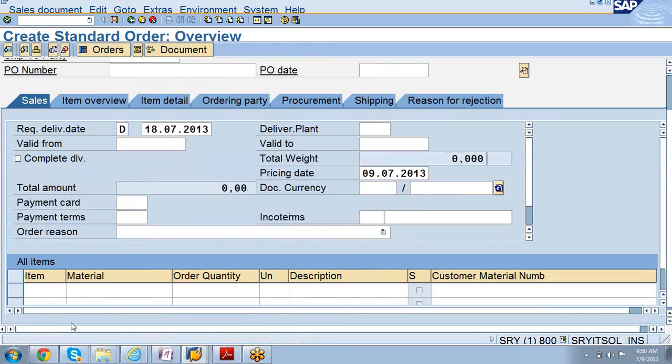But do remember, without entering the item, pricing never starts. You have to enter the item first. First we select the transaction type, then the sales area, then the customer, then the item, because if the customer doesn't belong to that sales area, it doesn't work. Then a material which belongs to that sales area.